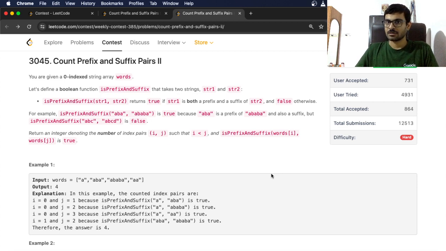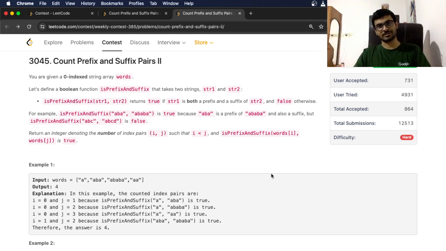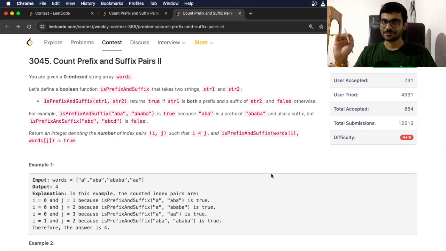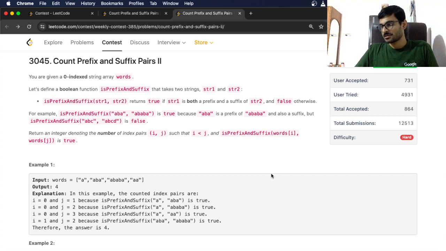This has a mistake. What is that mistake? It is present in both, but how do I know that it is present in the same string? This stores some strings, this stores some strings. How do I know that S is the prefix and suffix of the same string? I can't infer that from here. I can't infer that S is a part of trie 1 and trie 2, and also that they are part of the same word, the prefix and suffix of the same word. So what next?